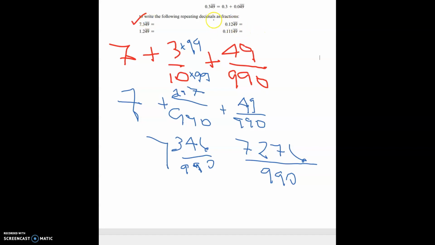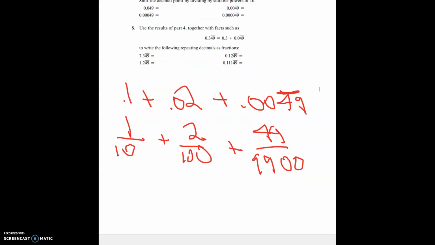All right, so let's see, why don't you try this next one? If that one you didn't figure out on your own, try this one and see how that goes. Okay, so on this one, I went ahead and separated it. You have 1/10, you have 2 hundredths, and then you have this repeating decimal part. So 1/10 in fraction form is 1/10. This is 2 hundredths, and then this is the 49, and again, you have those 2 zeros at the beginning, so instead of over 99, multiplied it by 100 to get that. So this right here is your common denominator.